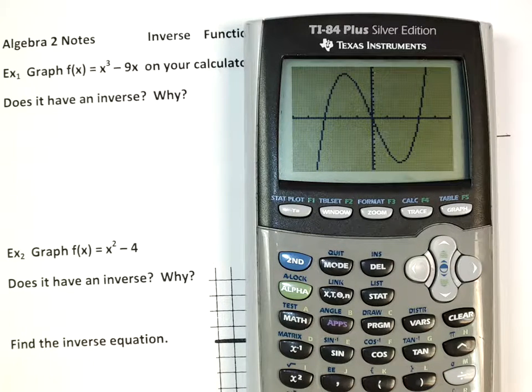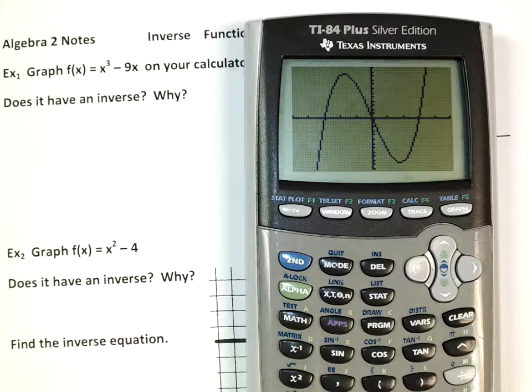Yes, Anne? So it doesn't have an inverse because if you did do the inverse, then it wouldn't be a function. Correct. In fact, its inverse would look something like this, believe it or not. Its inverse looks something like this. Does that make sense? Okay, good, very good question. It has an inverse, just not a function.